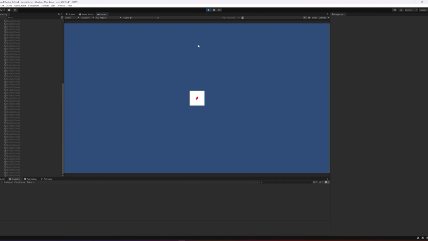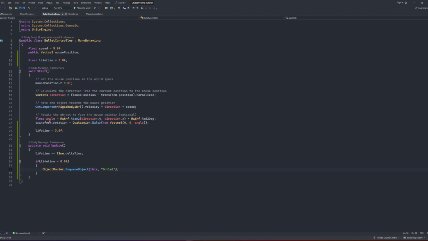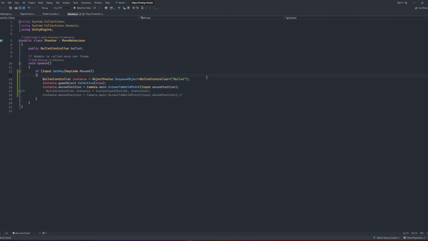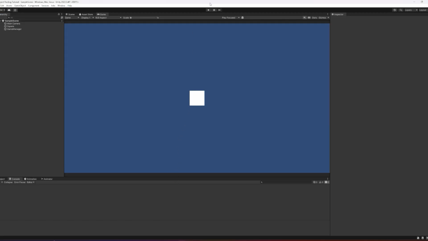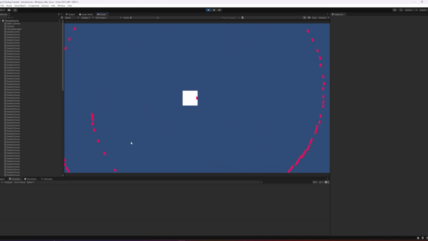But we have another problem here, which is that the objects, once they start to loop around, they actually lose the reference. And that's because we're doing it in start. Start is called once. So we'll create a new method, just called initialize. This is kind of a good practice for object pooling items. Every time the object is created or dequeued, we want to reinitialize it. So we'll call initialize again, inside of where it's being handled. And we can go back into it now. Every time it loops around, it's going to reinitialize the values so that it knows, hey, I need to start shooting again, I need to get a new lifetime, I need to reset all my initial values here. And that's what's happening there.